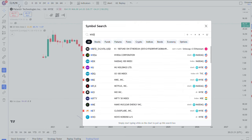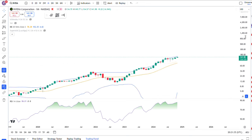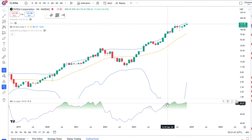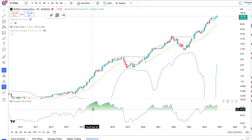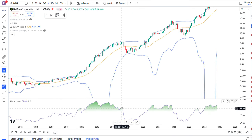So I'm just going to give you another example of another very parabolic stock that y'all are aware of. First of all, Nvidia, right? Let's look at Nvidia. When RSI gets up to the 80s, does that mean that you're going to experience a top? No. You can keep on being in the 80s for a very long time. Nvidia also has these previous cycles where it's been in the 80s for like a year and a half here. And Nvidia over here has been in the 80s for almost two years, right?